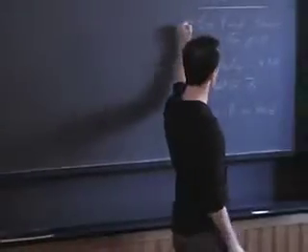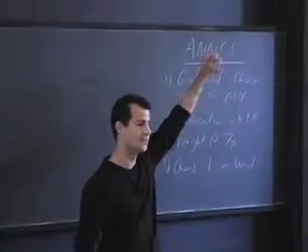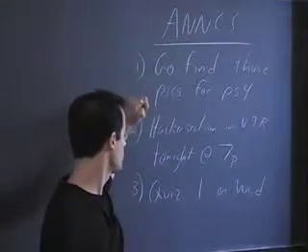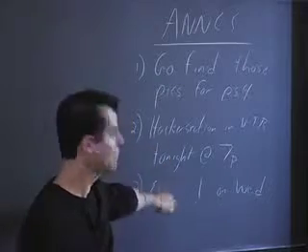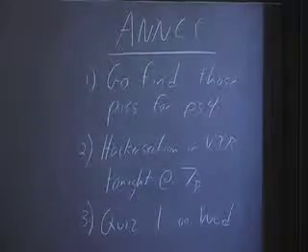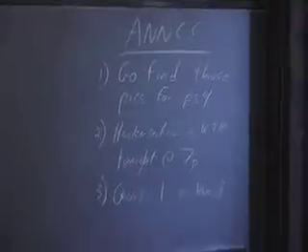So 1, go find those pictures for problem set 4 if you want dinner on us. 2, hacker section is in the virtual terminal room tonight as opposed to the cafe in Maxwell Dorkin at 7 p.m. And finally, the quiz 1 on Wednesday. Any questions related to any of that kind of stuff?